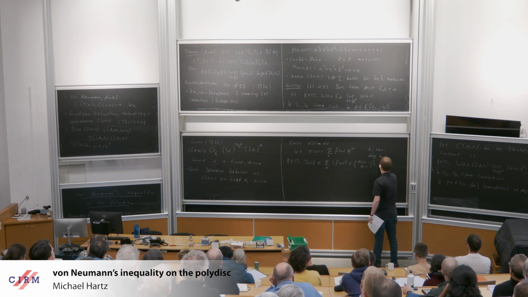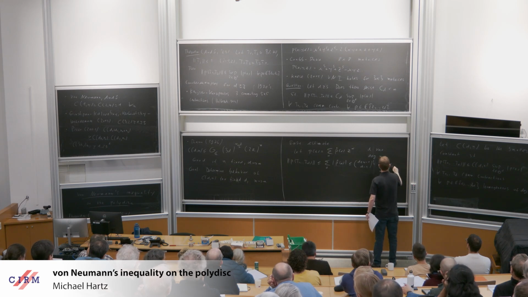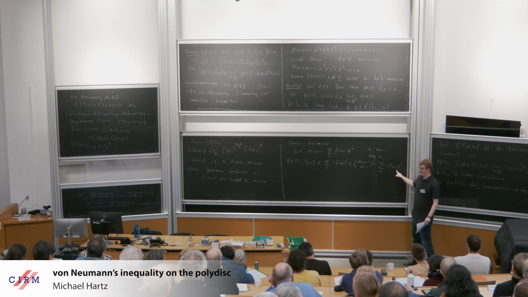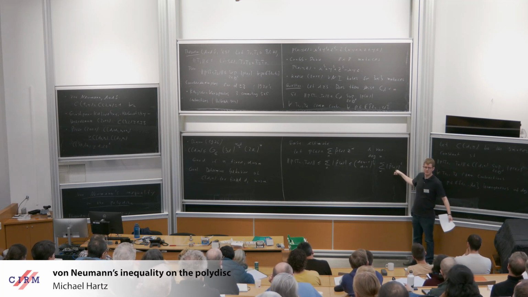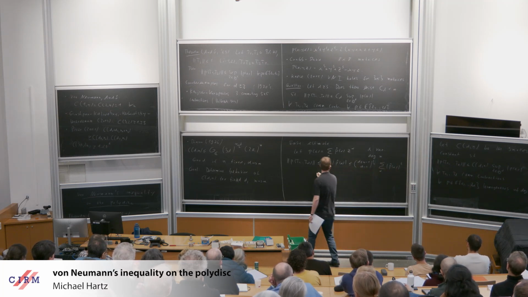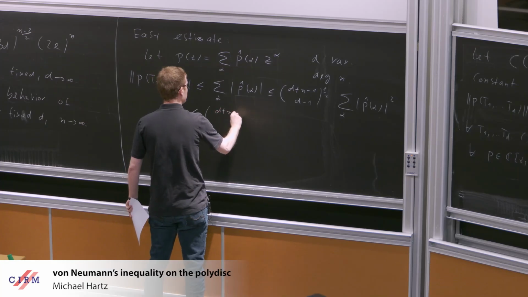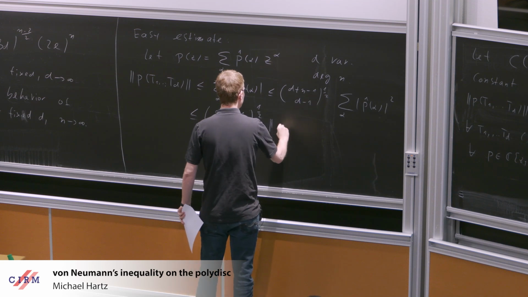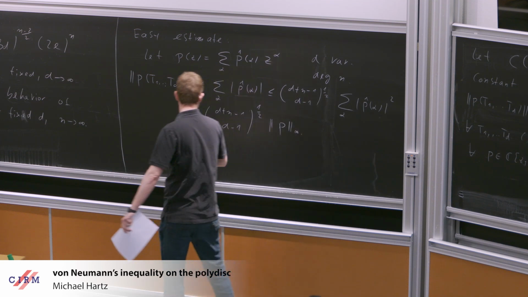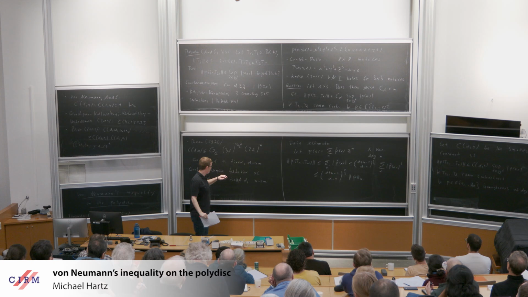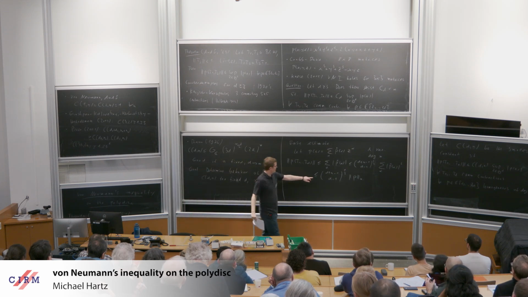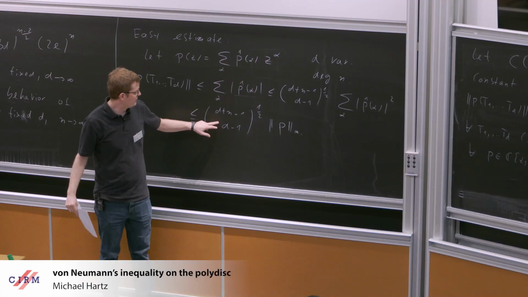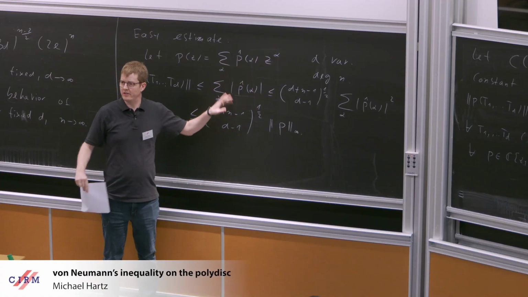So doing Cauchy-Schwarz, you had alpha squared. And that's the norm of the polynomial in the Hardy space H2, which of course is at most the sup norm. So this is at most (d plus n minus 1 choose d minus 1) to the 1/2 times the sup norm of the polynomial. Now if you fix d and look at this binomial coefficient, you have a product of d minus 1 terms that are roughly like n, and then you take the square root.